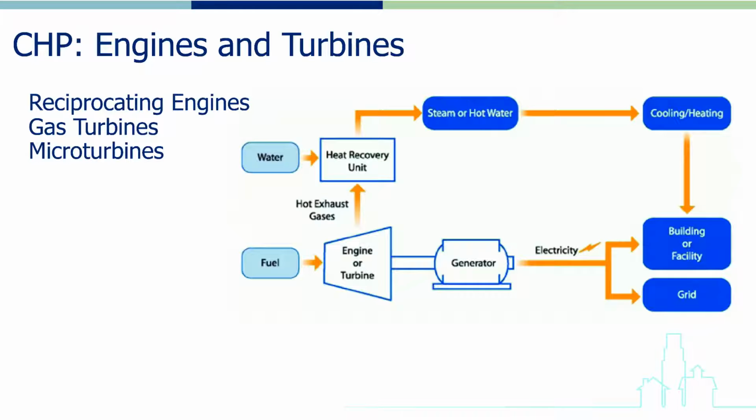The creation of combined heat and power makes these systems significantly more cost efficient than standalone distributed generation systems alone, and they should be considered for any application where the steam or hot water created from the waste heat can be effectively utilized. For a bit more detail, let's revisit each of these three distributed generation technologies and take a quick look at how they fit in CHP systems.